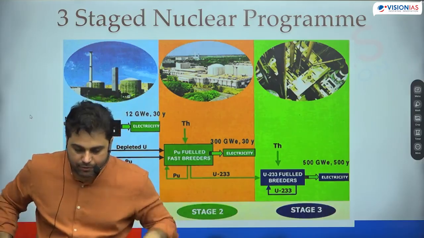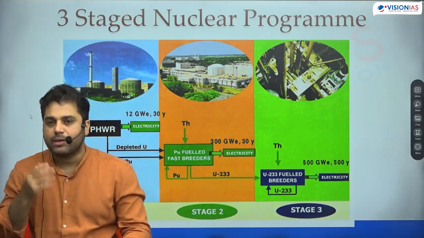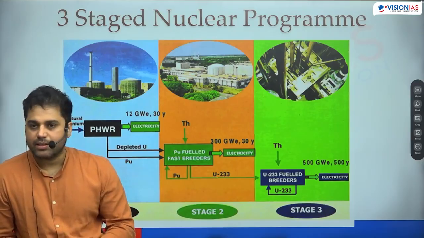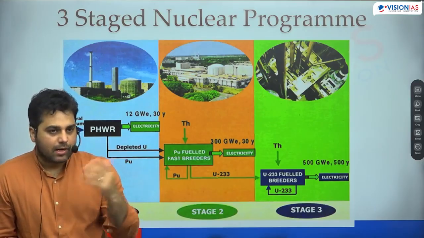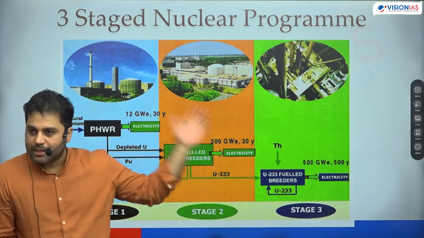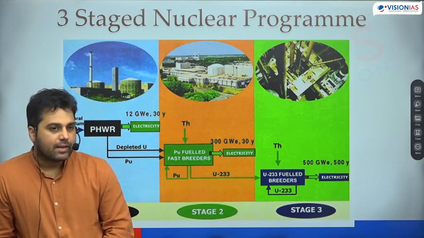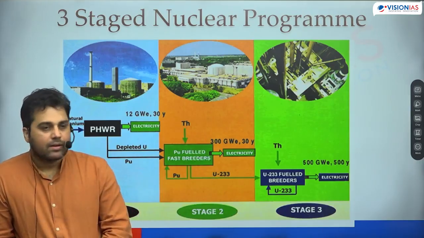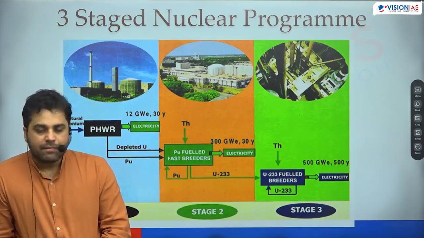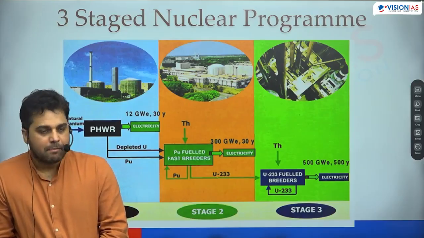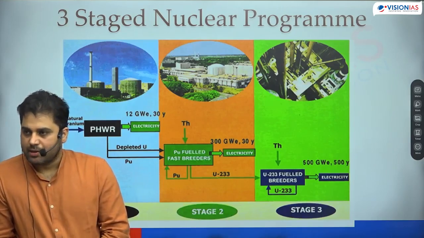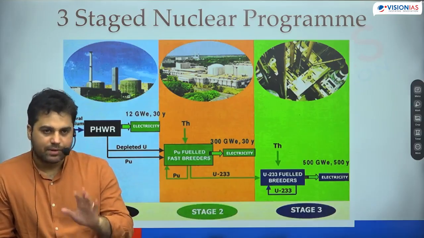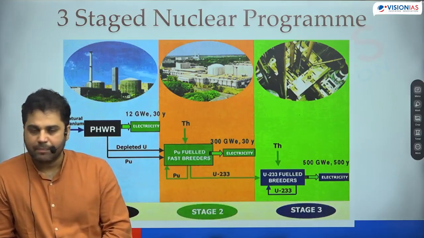But in fact, let me tell you a few more things from the past, about some of the most iconic moments in the history of nuclear science and technology in India. I talked about Apsara reactor, I talked about the 3-stage program. When Indira Gandhi was Prime Minister, we did the first Pokhran test, the first atomic bomb. And that very first test infuriated a lot of people, so we did not continue that. At that point of time, we did develop enriched uranium, but we did not continue that. It was abandoned because of the diplomatic pressure.